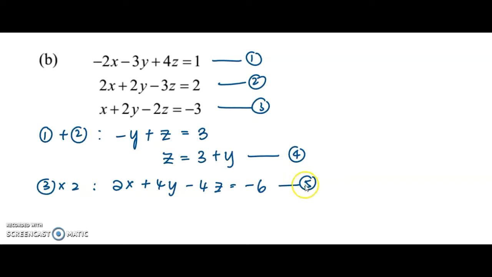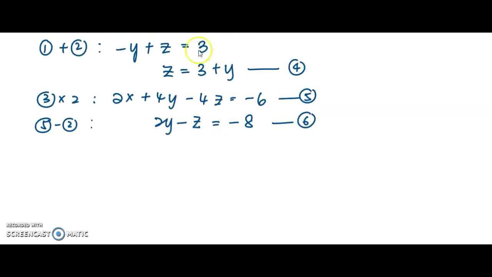You can actually take equation 5 minus equation 2, or equation 5 plus equation 1, and you will also be able to eliminate the unknown x. So either one you take. In my case, I will use equation 5 minus equation 2. Taking equation 5 that I produced here minus equation 2, I got 0 for the x term. Then 4y minus 2y, you got 2y. Negative 4z minus negative 3z, then you will get plus 3z. Hmm, that will be negative z, equals negative 6 minus 2, that will be negative 8. All right, then I will name this equation 6.